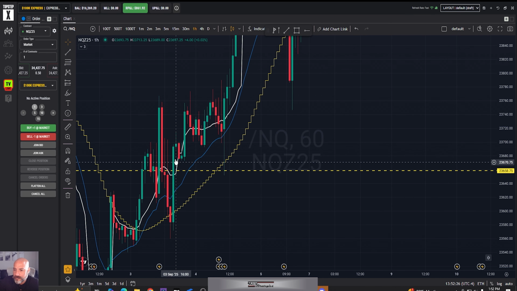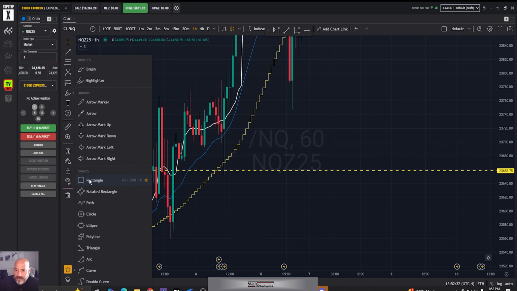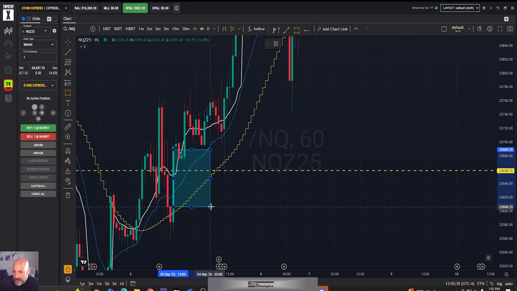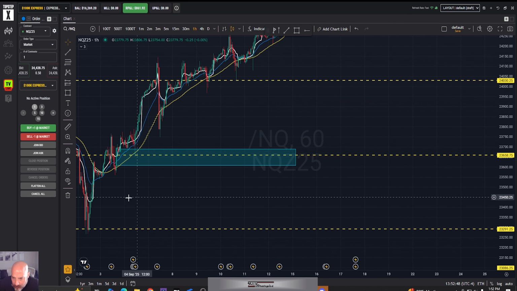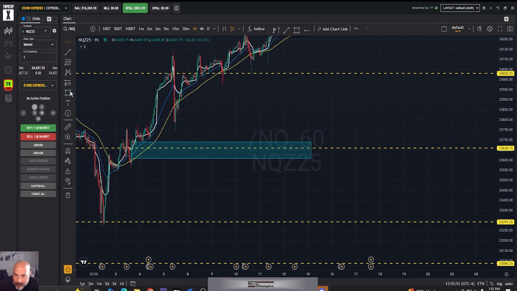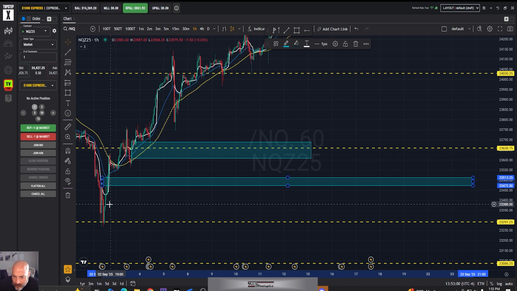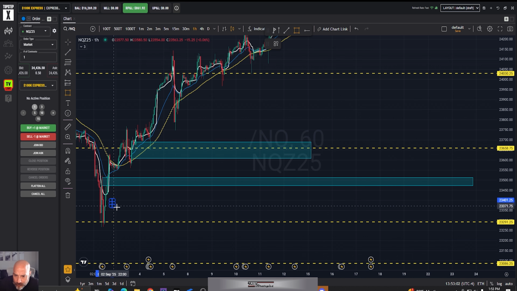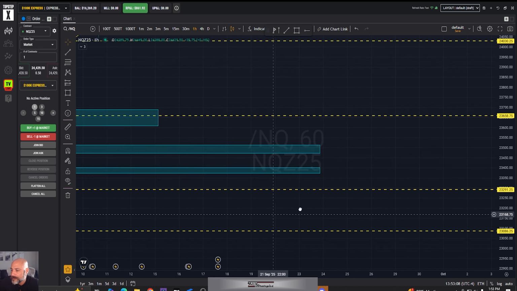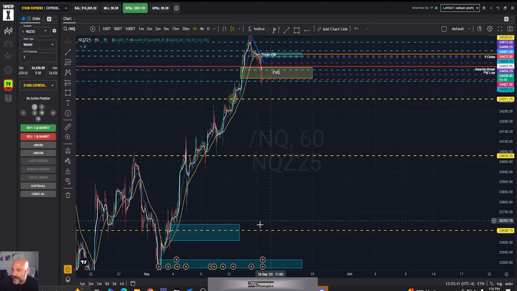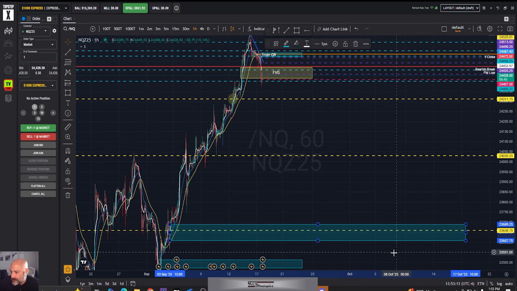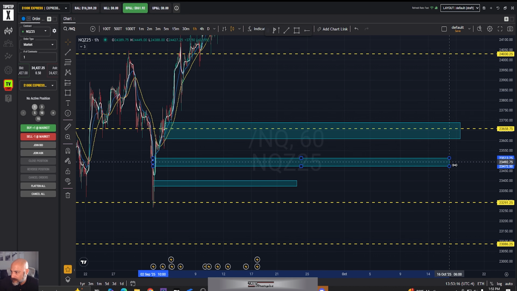Now, this one here, I don't think we're coming down to 23.6. But I really don't think, there's a few of them down here. There's one here. None of this has been visited yet. And I'm going to extend those out, and we got another one right here. And these are very small fair value gaps, but nonetheless they may get visited. All right, that's just the way it works. We got all this unvisited fair value gap down here.